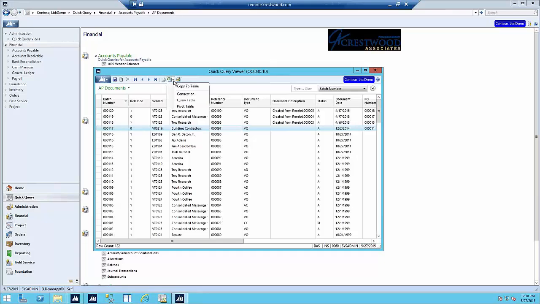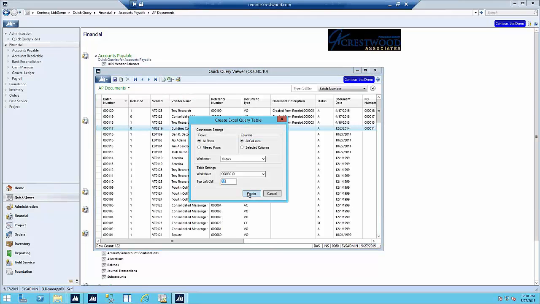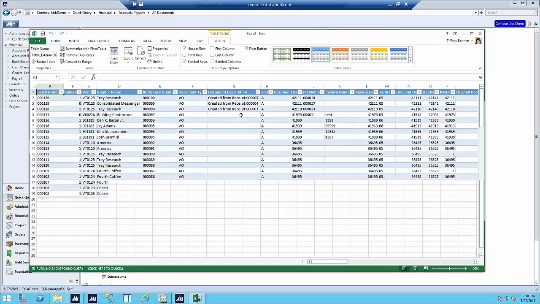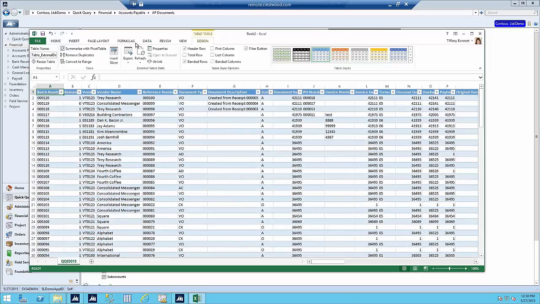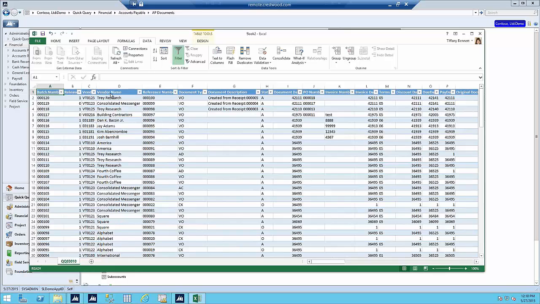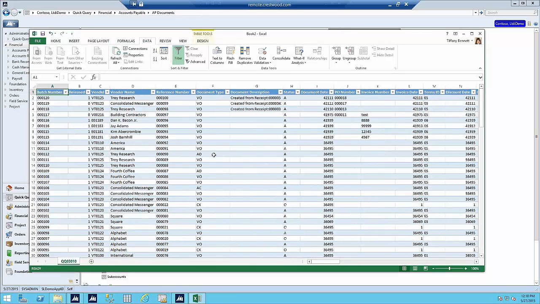I can also choose this other option called a query table, and this does the same as the connection, but it actually just opens the query immediately as well for you. Again, this is refreshable, which is really nice. I can save this file, I can use the refresh button, and automatically, if Susie over in AP just wrote a new check and I hit refresh, it's going to automatically pull into my table here now, which is great. Again, I don't need an SL license to do this.